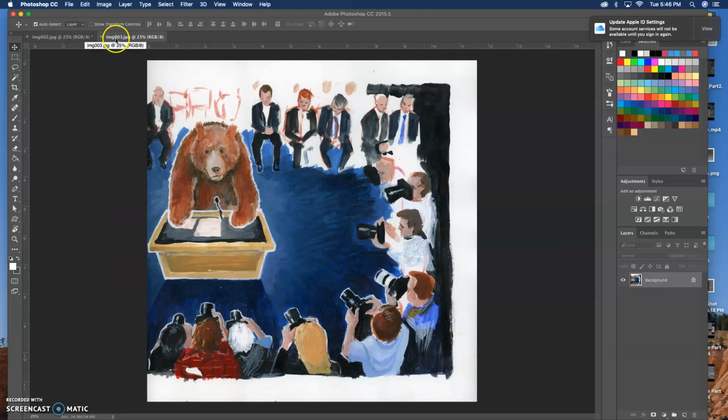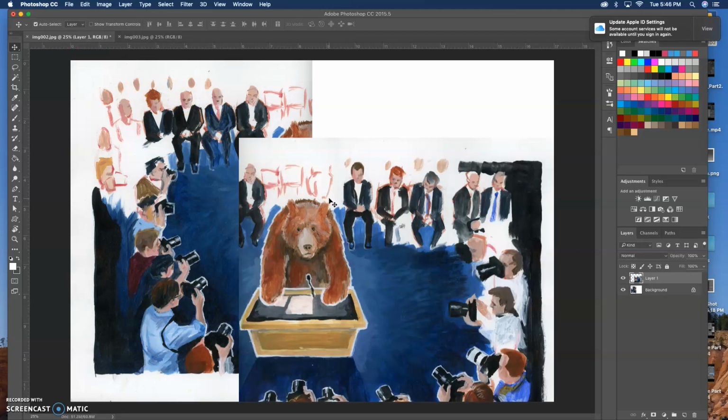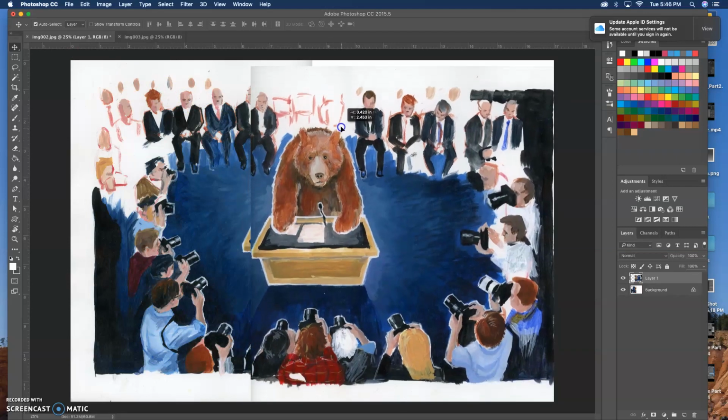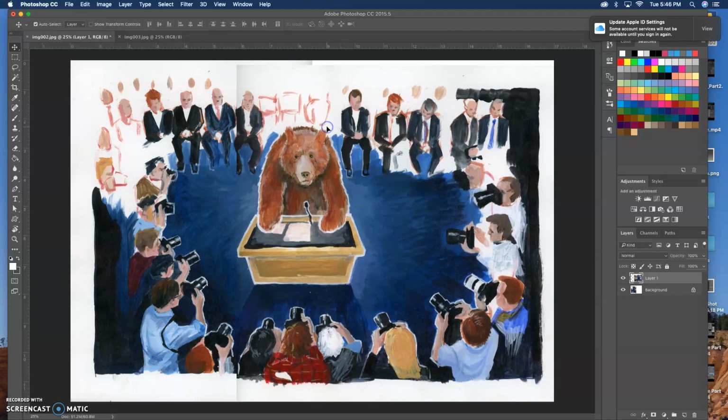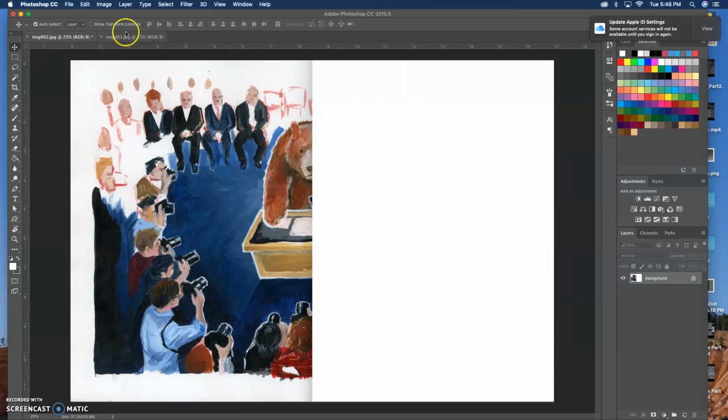Our second half is in this image, so I'll go over to image 3, and I'm going to use my move tool. That's this tool up at the top here. I'm going to click and drag this image over to this tab. And I'll drag it down, and there you go. I'll do that one more time just to show you again.